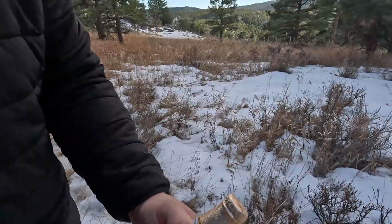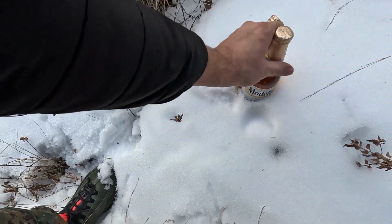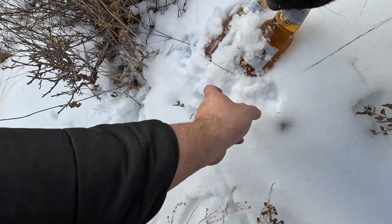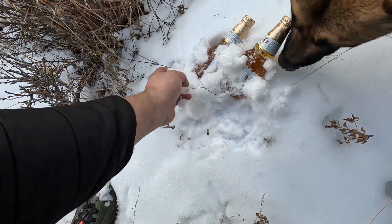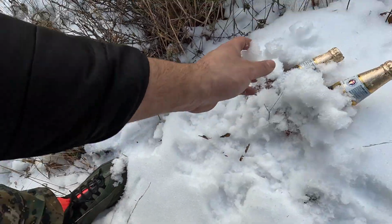Although those Yeti coolers really maintain your stuff very well, insulated, either cold or hot, we're going to find another way, nature's way, to refrigerate these cans. Just like that. Oh, those aren't for you, bud. All right, come back in about half an hour. Should be all nice and cold for us.